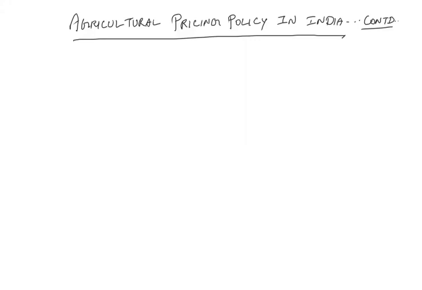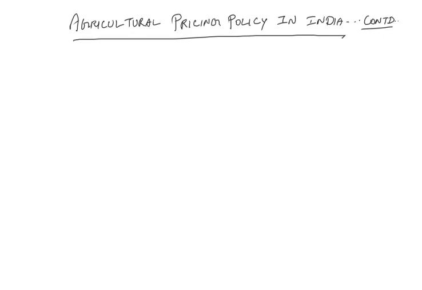In today's class, we will continue with the agricultural pricing policy in India. In the previous class, I explained to you the reason for the intervention of government in our country in order to fix the agricultural prices. It is to protect the interest of both the consumers as well as the farmers. If the price becomes too low, the farmers will not be benefited. They will not get the remunerative prices. They will not get that income. And if the price becomes too high, then the consumer will suffer, the common man will suffer. So in order to benefit both the farmers as well as the consumers, the government is interfering.